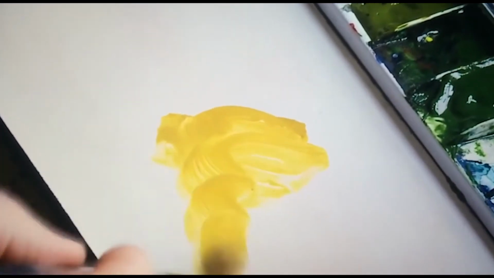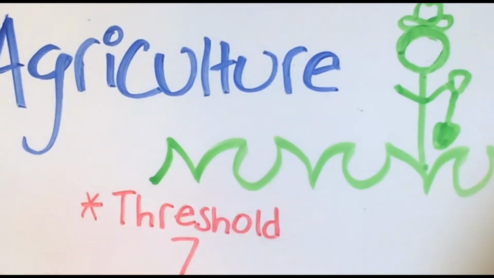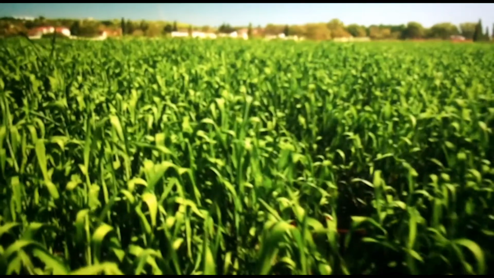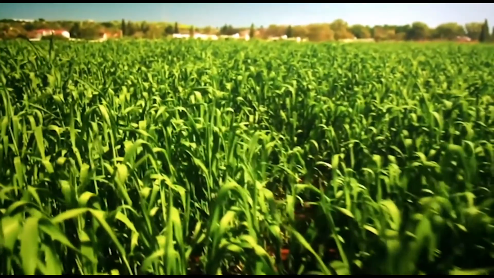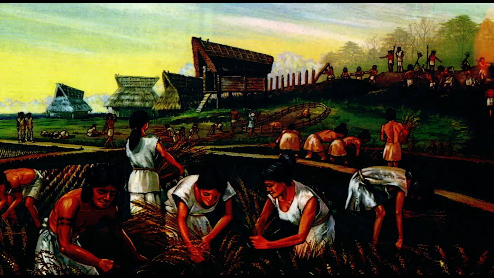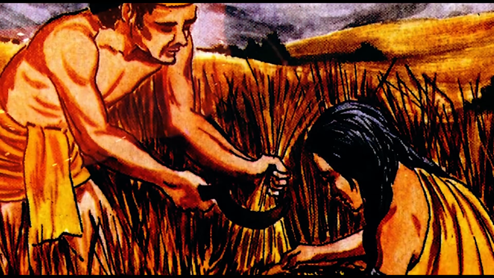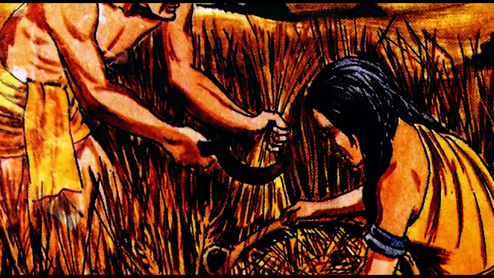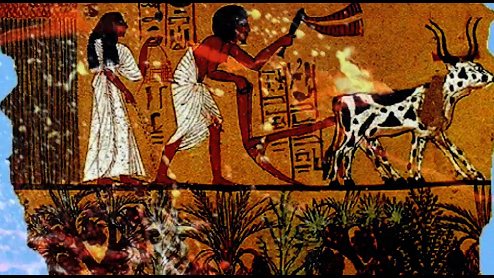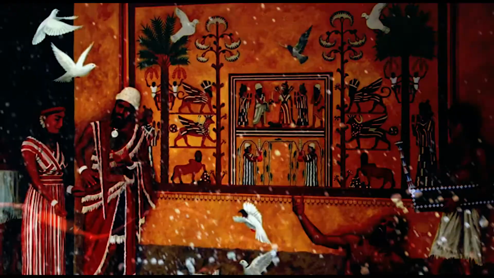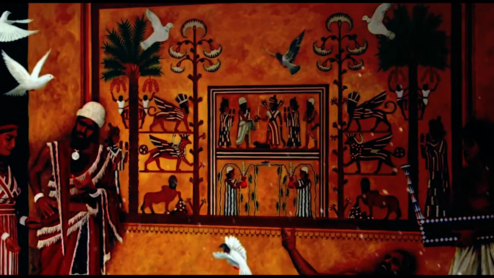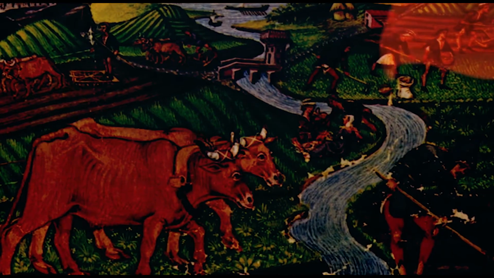The core use of paint altered dramatically with the introduction of agriculture. Agriculture is the practice of farming and the domestication of plants and animals. Now the people had specialized jobs in communities because not every community member had to be a farmer. This allowed for people to have more free time to do other things, such as paint. Painting was more thoroughly developed as agrarian societies, or societies that relied on agriculture, advanced.